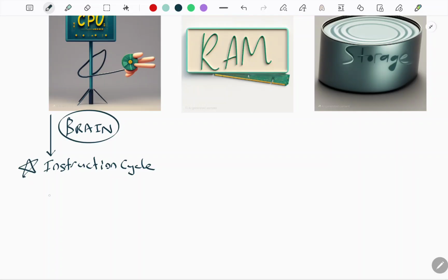It starts with the F, D, E, S. First it fetches, F-E-T-C-H, then it decodes, then it executes, and finally it stores.